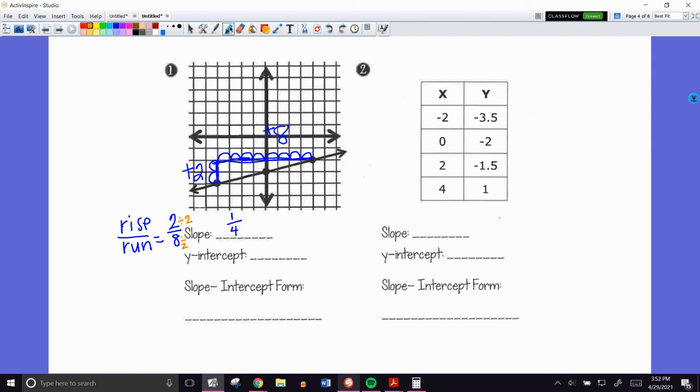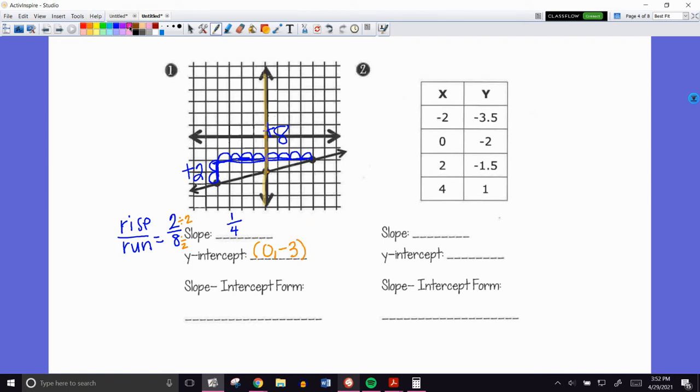Now for my y-intercept, I'm going to go ahead and just highlight that y-axis. You are allowed to use highlighters on the STAR test. So if you raise your hand, you can ask your teacher, and she should have highlighters if you want to use them to help you. So for my y-intercept, I need to see where it crosses that y-axis. So I'm at 0, -1, -2, -3. So that coordinate would be 0, -3.